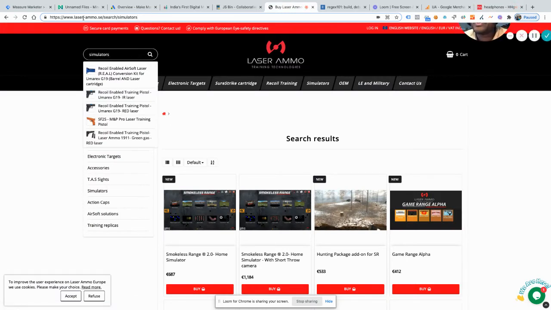But you see the pattern here. It is laserammo/search/simulator. So this is a POST method. POST method means the browser made a request to the server, and the server responded with the result. But those instructions that were sent to the server, saying, server, I want these details, please send me, were not sent as part of the URL. They used a POST method. So I have to convert this POST method into a GET method. And how I'm going to do that, I'm showing you a small JavaScript for that.